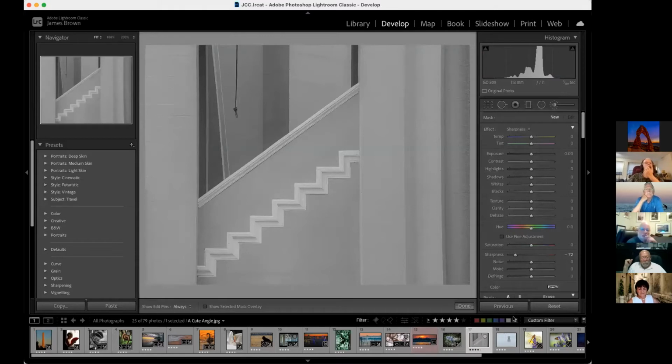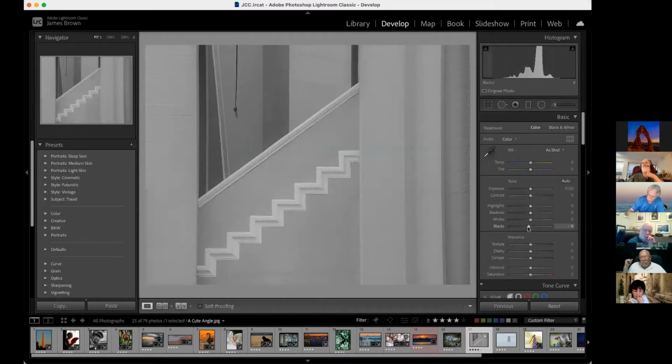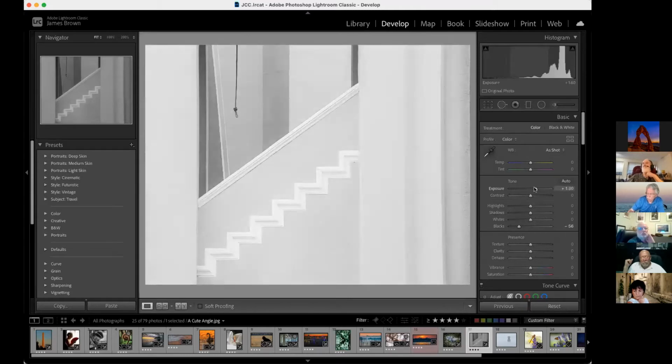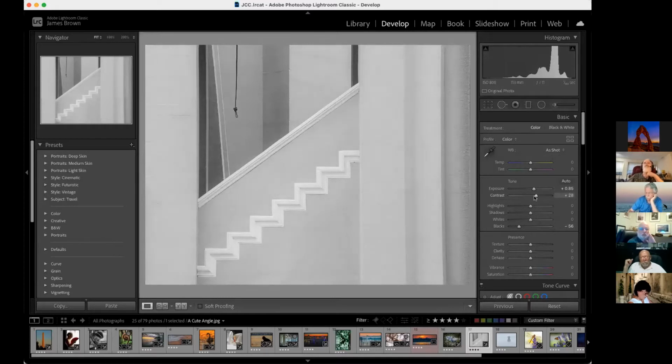Okay, this one, it's all pattern, and it's an intriguing pattern. But let's look at the histogram. The histogram is not using, we don't have a black and we don't have a white. So the first thing I'd like to do, well, get rid of that brush, is introduce a black. So we'll do that. And then we can play with exposure and see that brightens it up some. Too much. Don't want to go overboard here. And maybe put in a little contrast, and I don't know.